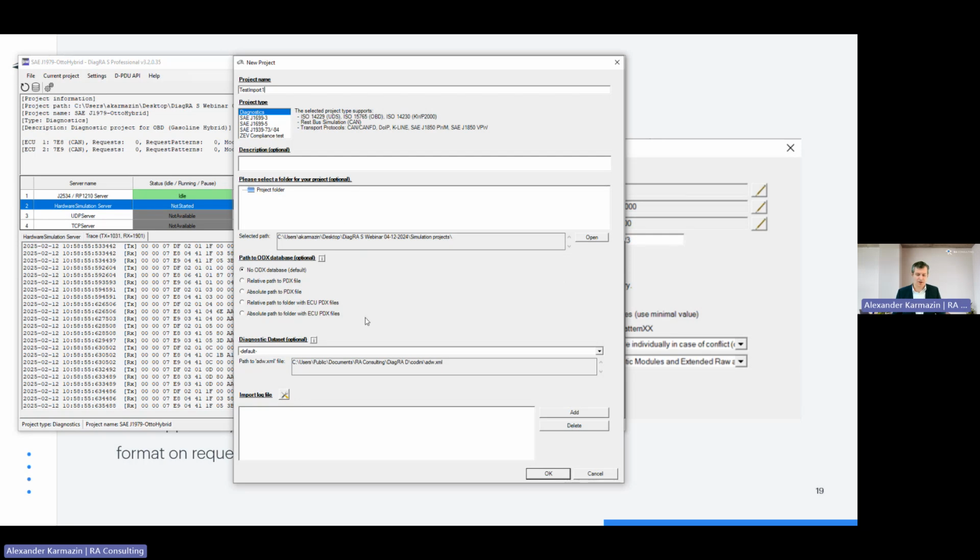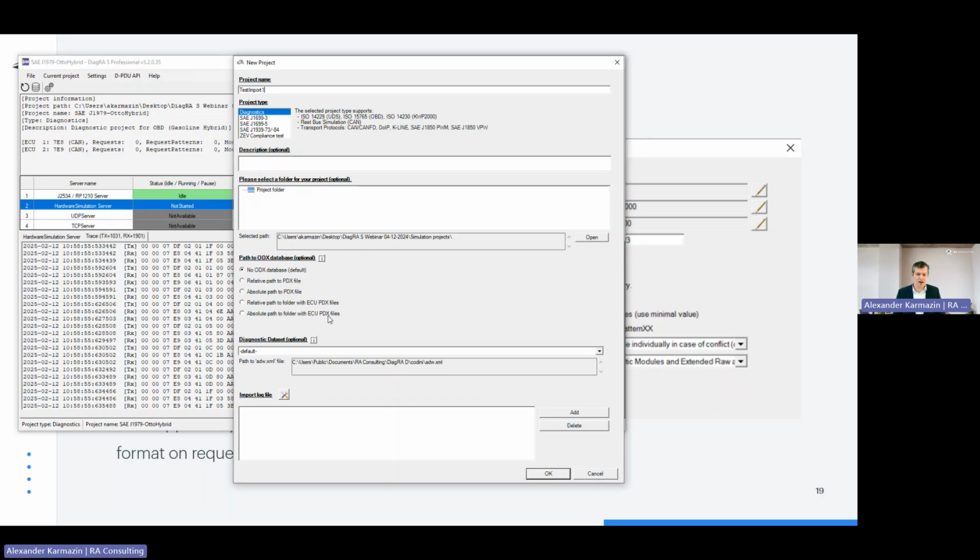There are also other cases covered, so you can also configure the folder with PDX files, which describe each ECU separately. So these two use cases are really helpful because some customers have a big ODX database describing everything.